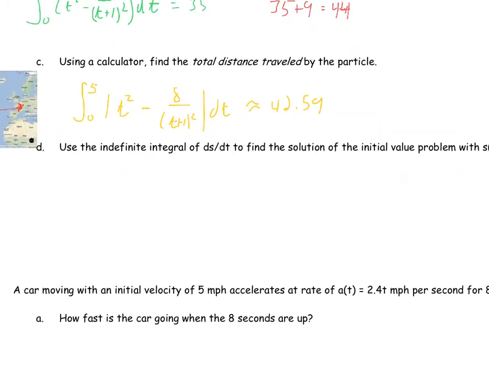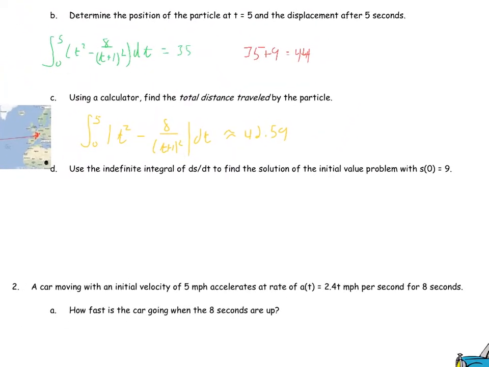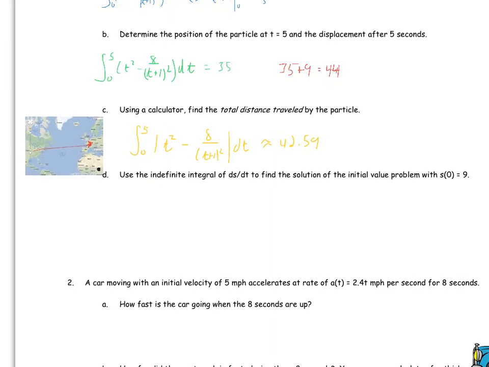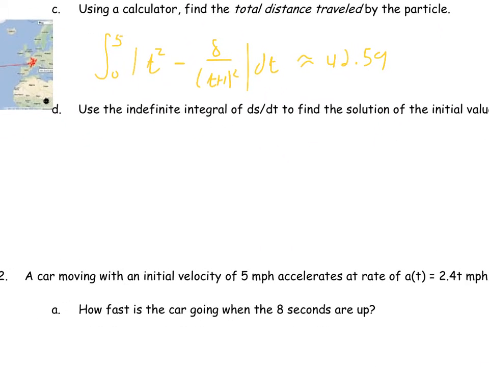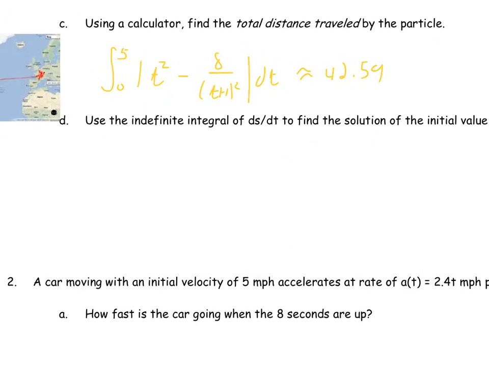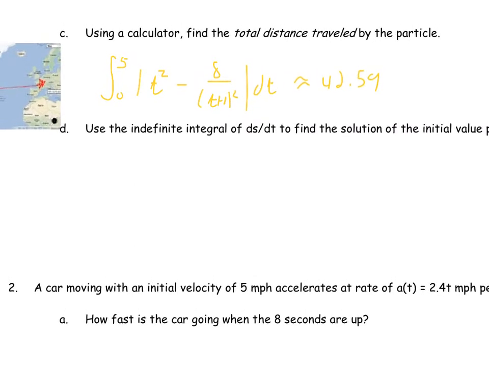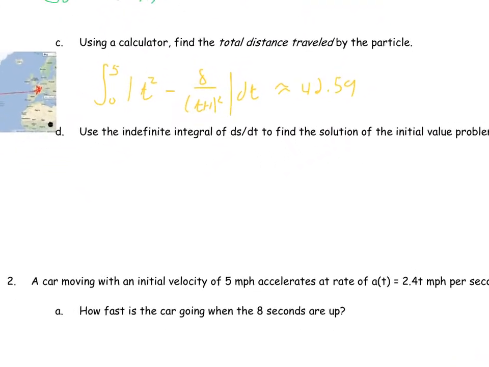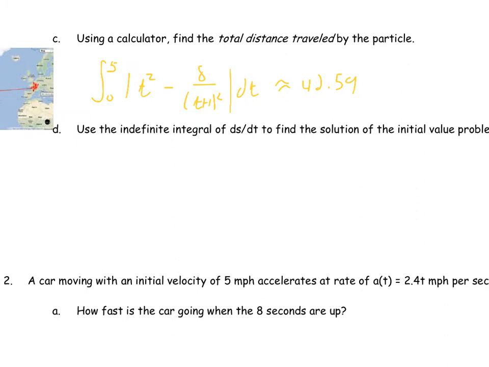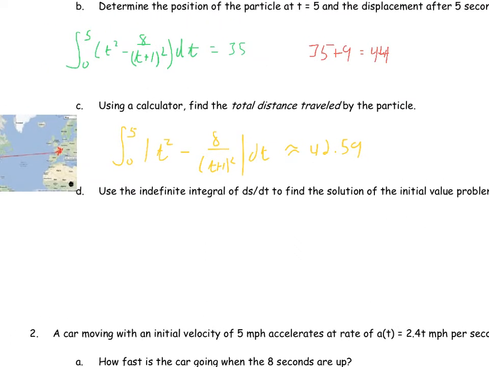And then part D, use the indefinite integral to find the solution of the initial value problem with s of 0 equals 9. So this is like a separation of variables type of thing, except we don't have to separate variables. Although at this point, perhaps when you're watching this, you haven't learned separation of variables yet, but that's what we talk about before you do the AP questions. But in any case, it's solving an initial value problem. So it's what we did on 6.1 together in our notes, like the problem set that has the infamous foot tattoo.